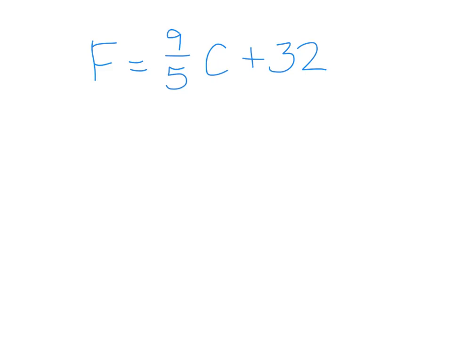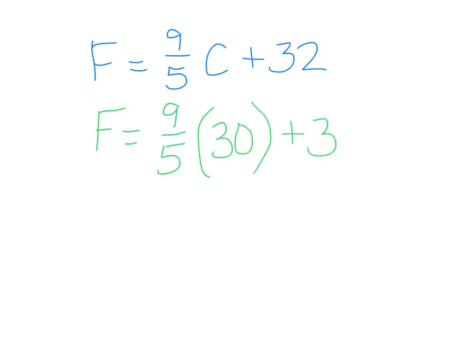You need to get in the habit of writing that formula, even if you think you're going to remember it, regardless. Because when you move on to using formulas for math and science in middle school, you'll need to always represent that formula before you actually begin the problem. So next I'm going to show in green because I'm making changes to that original formula. So I say F for Fahrenheit equals 9/5, and instead of writing C, I'm going to write that 30 from the problem. So 30 degrees Celsius plus the 32 at the end.